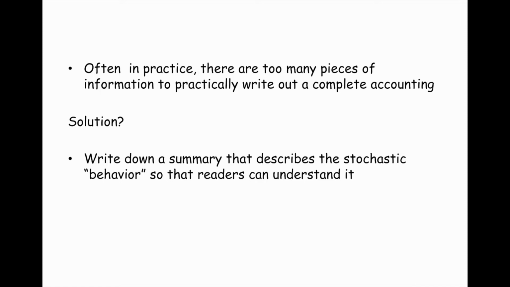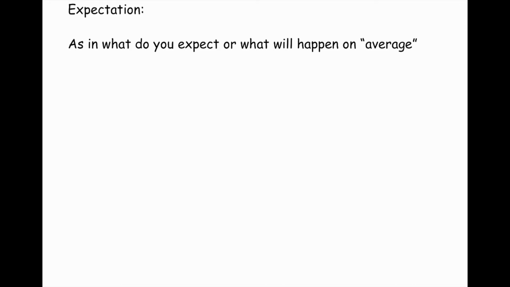Okay. Any questions about this? Make sense? Okay. So these are so-called summary statistics because they summarize the shape of the distribution, right? And there's more than just these two summary statistics, but this semester we'll only focus on these two. And in data analytics, we talk about a whole host of other things. Okay. So expectation, as in what do you expect to happen or what will happen, quote unquote, on average. And this on average changes or can change depending on how many measurements you have.